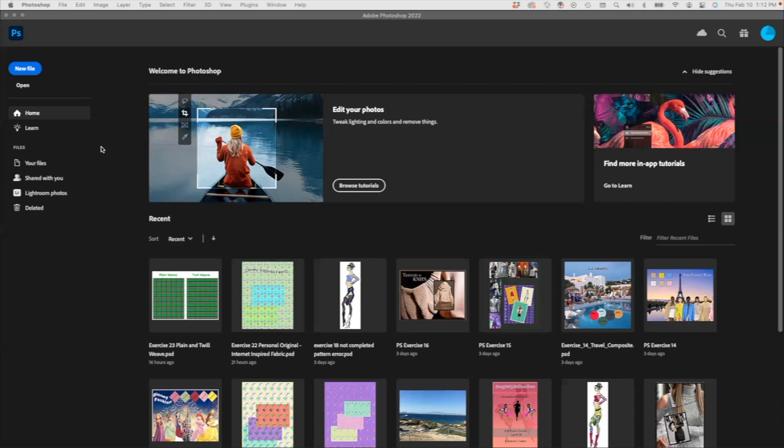All right, we're going to continue with exercise 24, personal plaid. So we are actually practicing what we have learned last time, and we are going to use the same exact techniques to create our own personal plaid. So I want you guys to be creative and make your own colors.